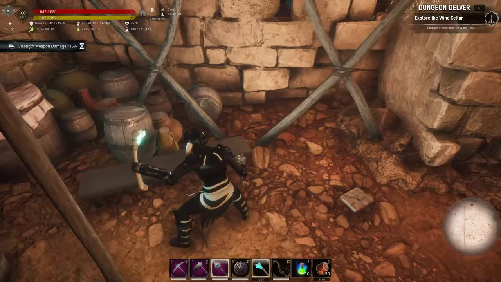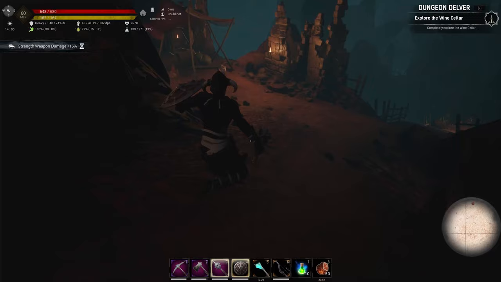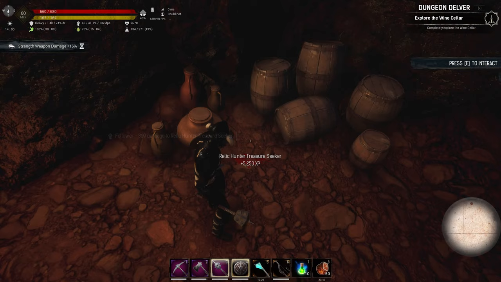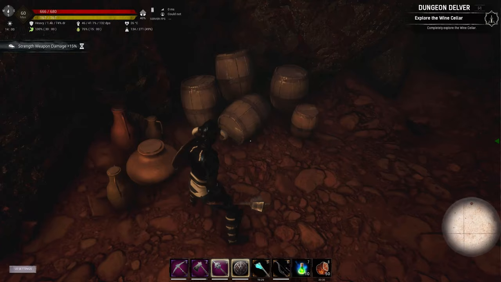Right, there's none there, so we'll head on. Work our way down. Another relic hunter treasure seeker over there. Oh, there she goes. There's one of these little chests, and if we click that, you get some Kahari steel. So, Kahari steel is something that you'll gather quite a lot. Well, you won't gather a lot of, but you need to gather as much as you can.